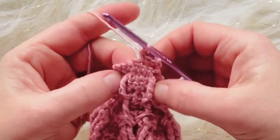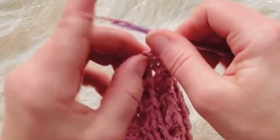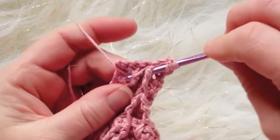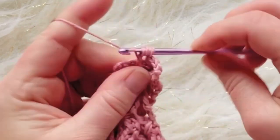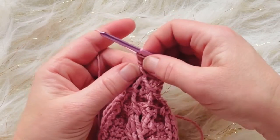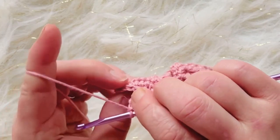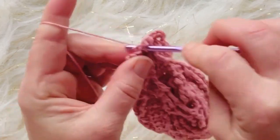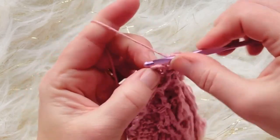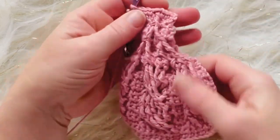And now we're going to front post double treble and bring these two together. So we're going to go around that one and over through, and we're gathering those together to create a point. We're going to skip the stitch behind the one we just created and then single crochet into the next three. So we're going to skip that one and single crochet in the next 1, 2, and 3. So there you can see our pattern.